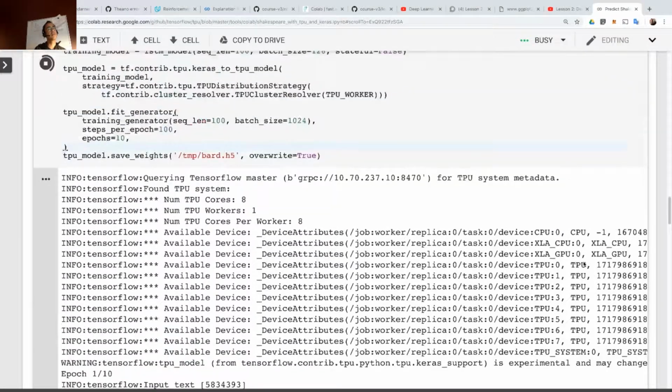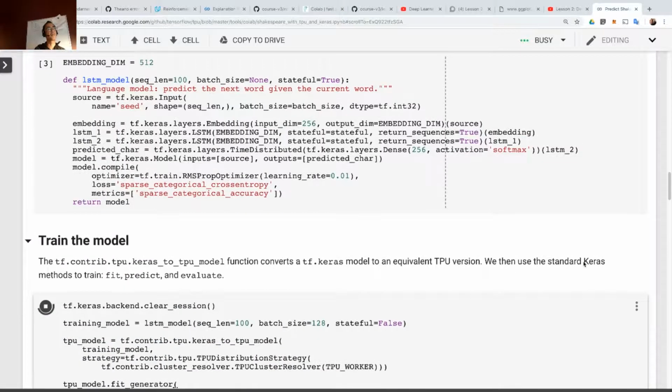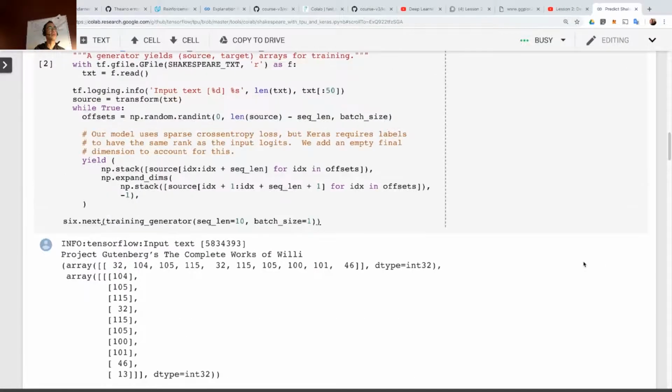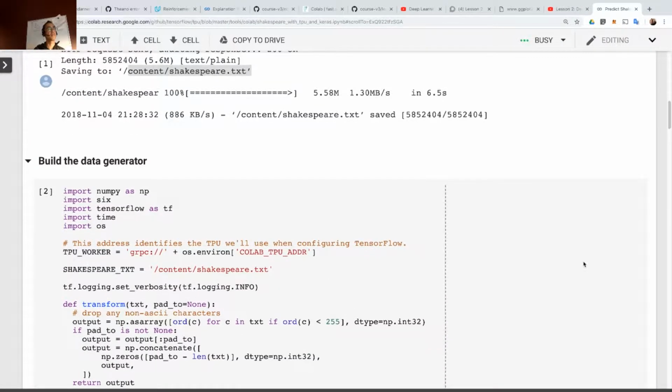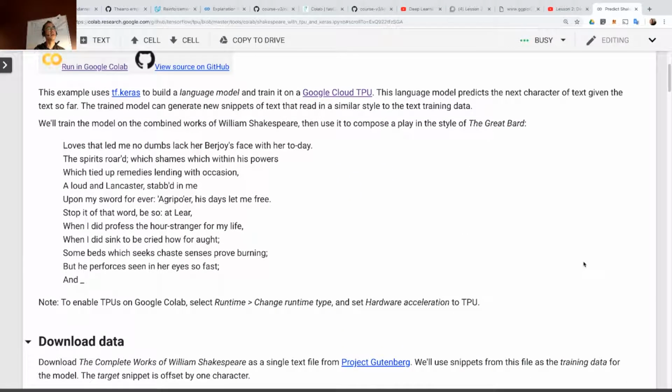So this thing is basically training, right? Training on all those Shakespeare sentences.